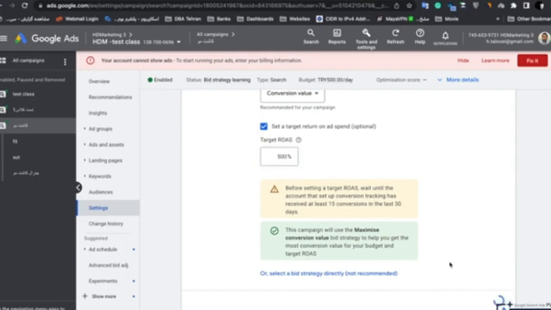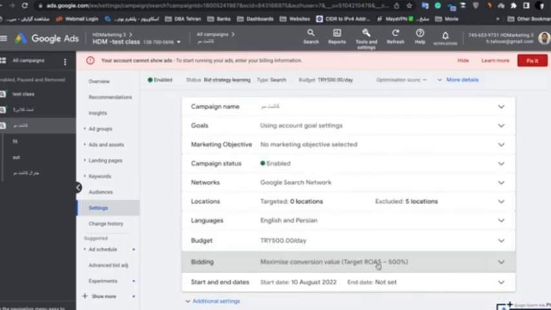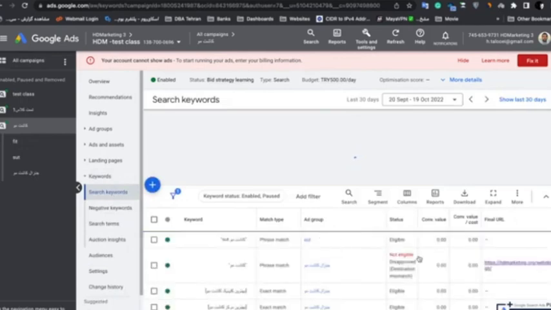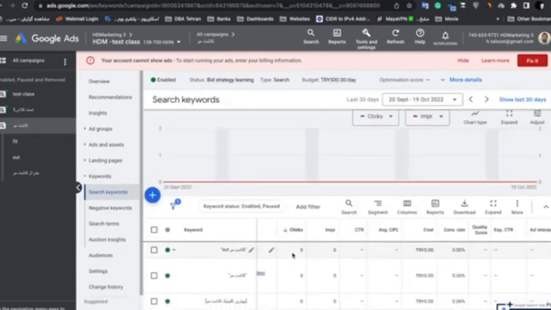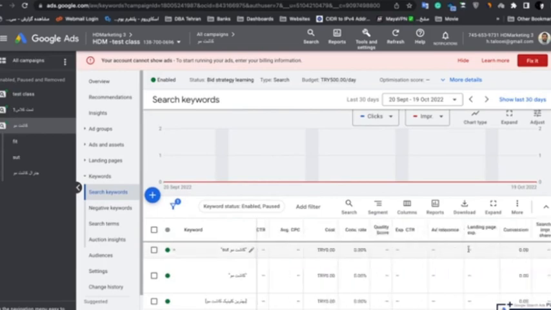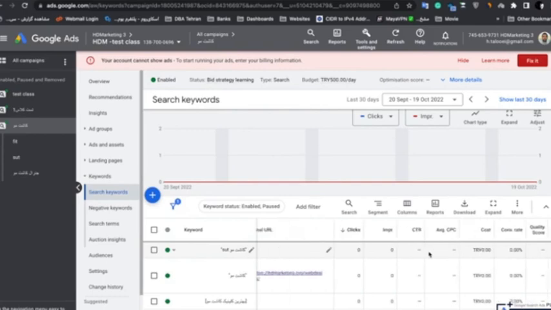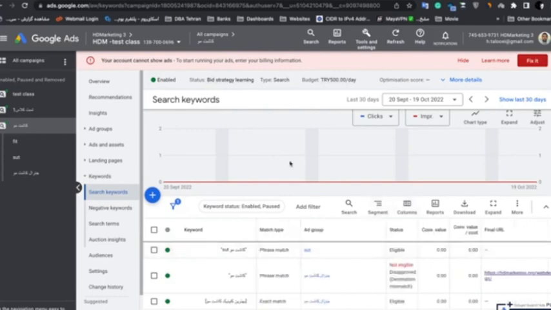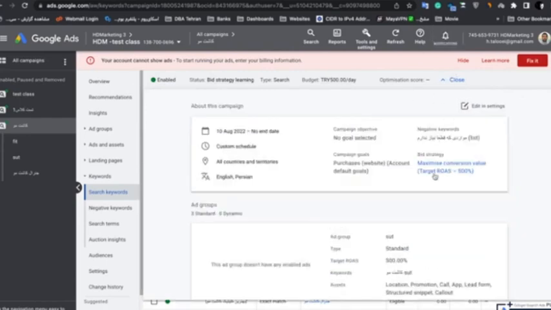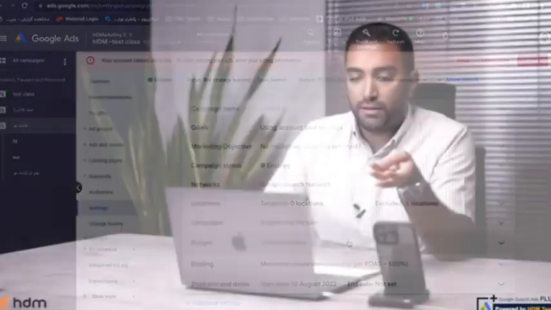And finally, when I save it, kids, when I look at how the keyword percentage falls into the automated mode, it no longer gives you the maximum CPC. You don't have it at all in your column. It doesn't give you this data as it did in the normal mode. And kids, here I see it again. You see the target rows is 500. It had no data at all to learn from, like a child raised in the jungle trying to speak fluently. They can't do such a thing.